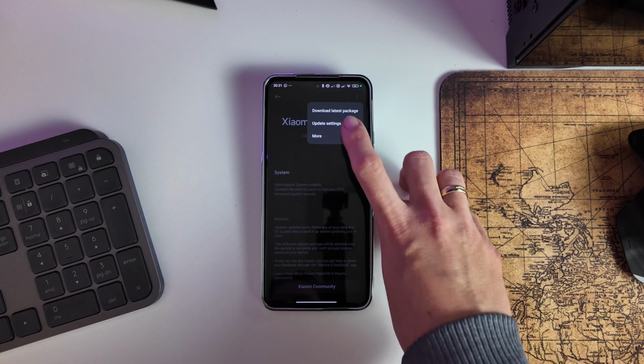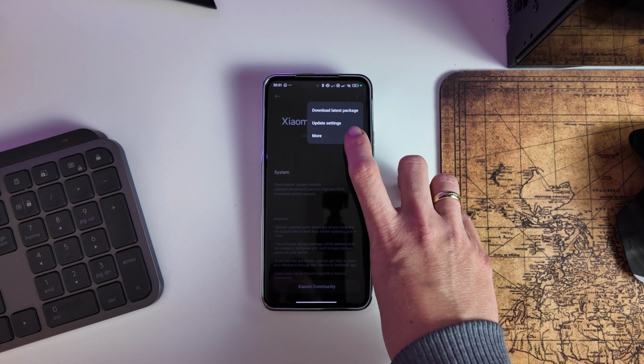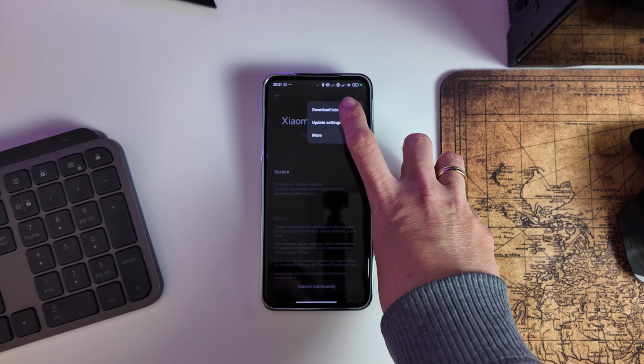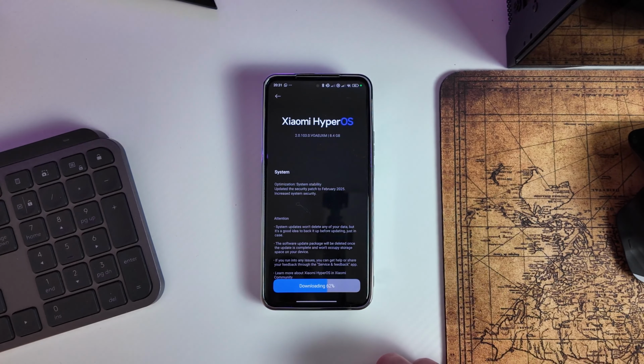And here we have something like download latest package. And if you click it, the Xiaomi 15 Ultra downloads the version we already have.